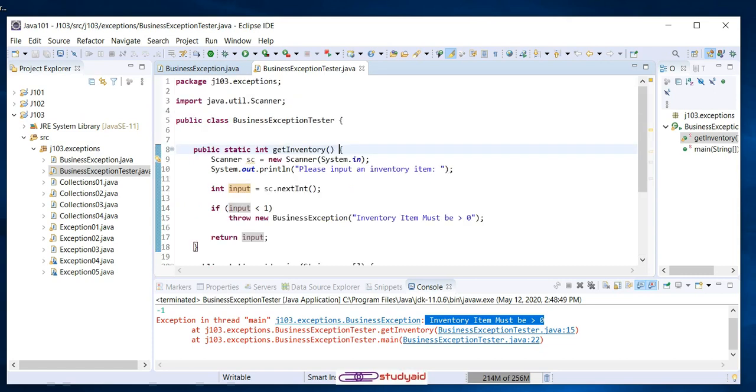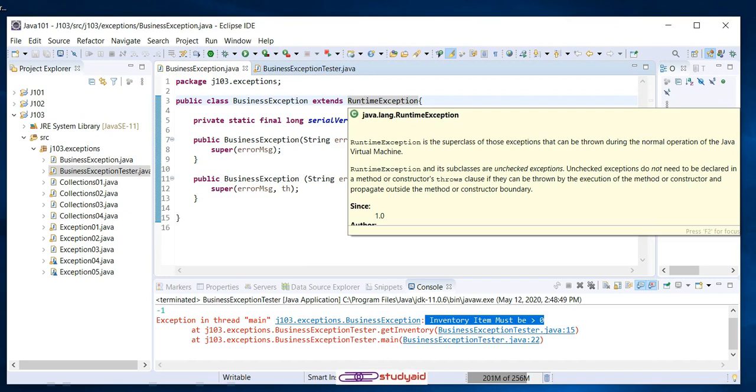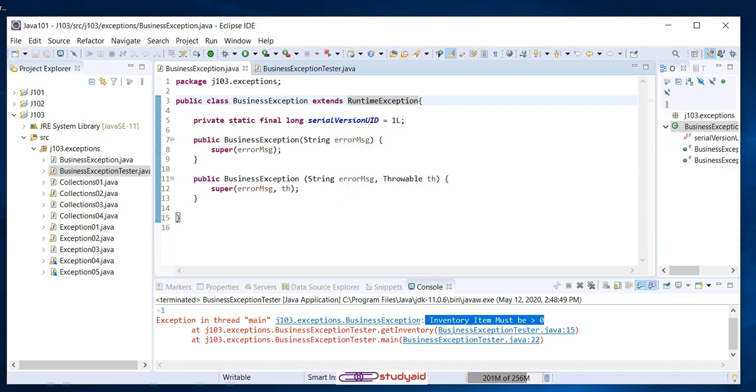Okay, so now this is one example of the unchecked exception. Remember that if we are going to create a checked exception, we just have to change the class declaration here, public class business exception extending exception. So now it becomes a checked exception.